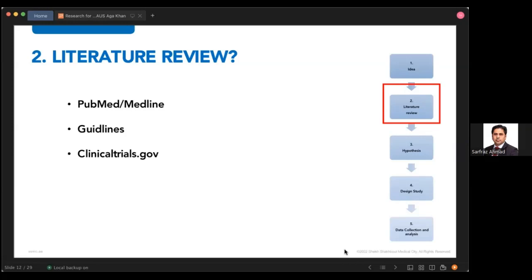There will be review articles. So it is a good idea, once you have understood that you're going to start your research project, to do a literature search to get background knowledge and see how best you can design your study to get meaningful outcomes.